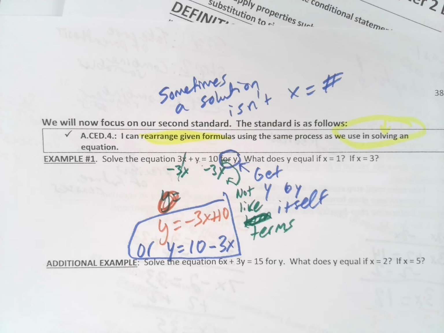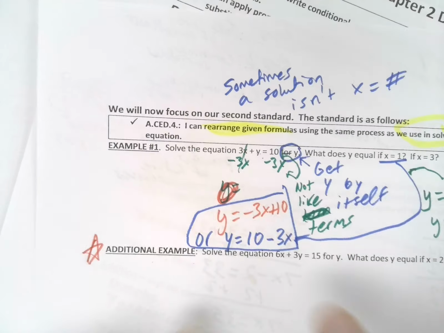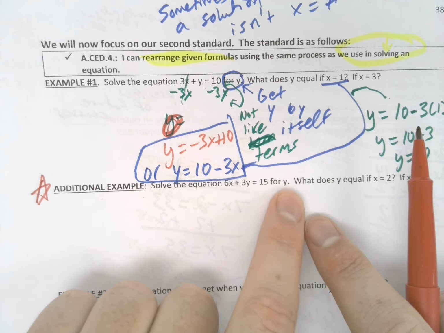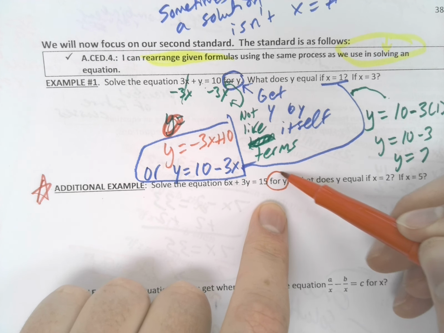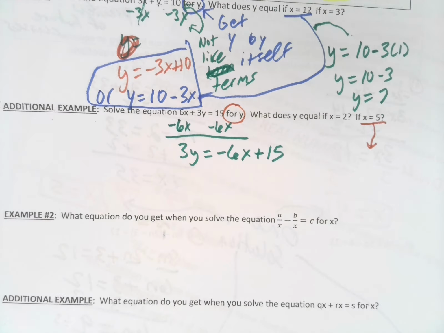I'm going to let you guys try this one. Let's see what you get here for this problem right here. Number 2, solve for y. Now, some of you guys may have gotten a little confused on this step. You subtracted 6 over to get that away from the y, but now we have a 3 times y. Well, we know we need to divide by 3, but what else do we divide by 3?